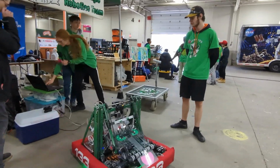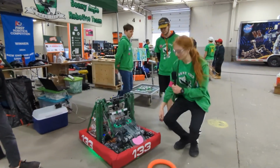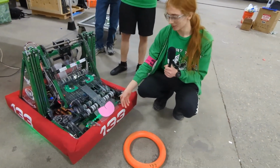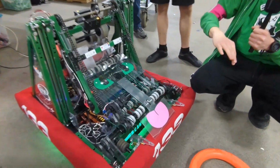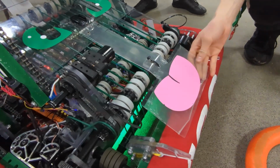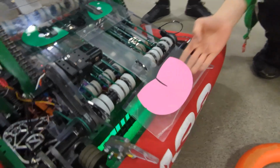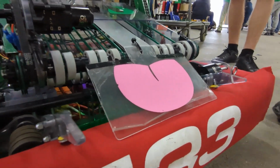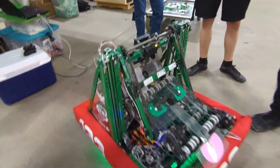One of the most important things that we found right after we got the robot all together was that we needed this tongue in the front over here. We actually added it for the amp first, because in first testing, it was too steep of an angle to go in regularly on the amp and too much friction. So we've got this flap over here. It's just a piece of polycarb, but we left the plastic cover on it that it comes with to reduce the friction a bit. And that's what we've been using to make sure that there's low enough friction to score in amp and trap all season.